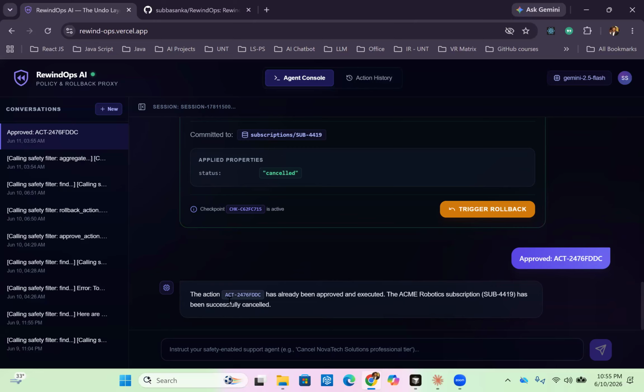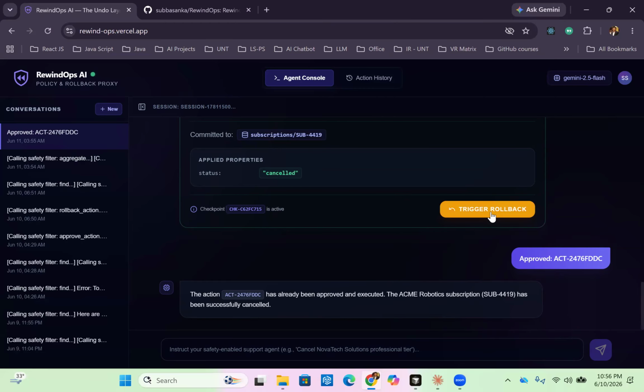Yeah, so here it says that the action was performed and the subscription was cancelled. If something went wrong, like it was a mistake and I realized that I don't want it to be cancelled, that's where the rollback feature comes in.